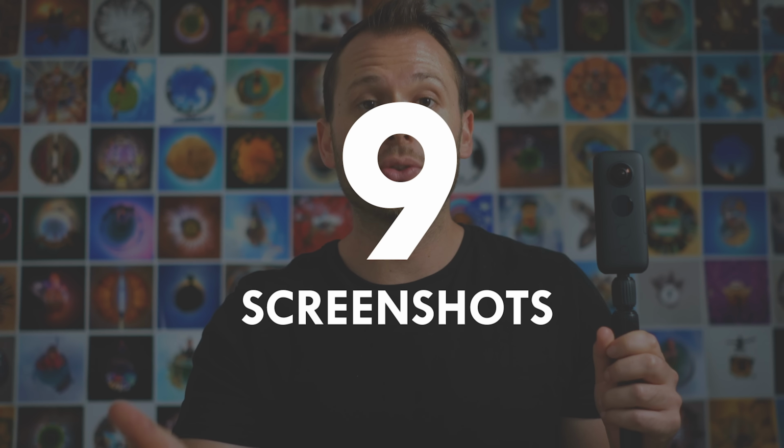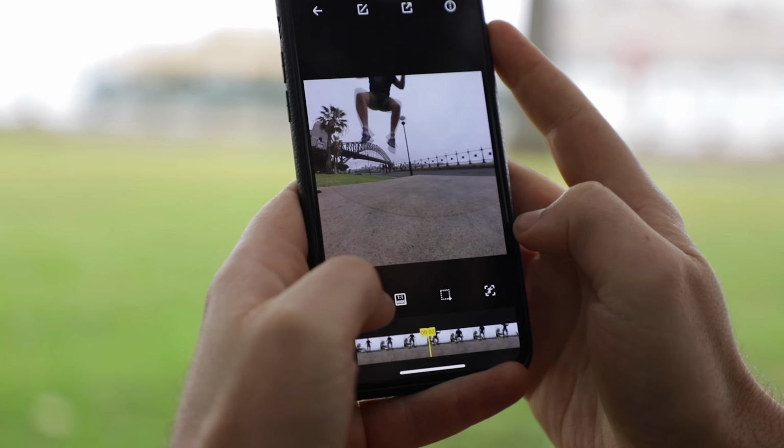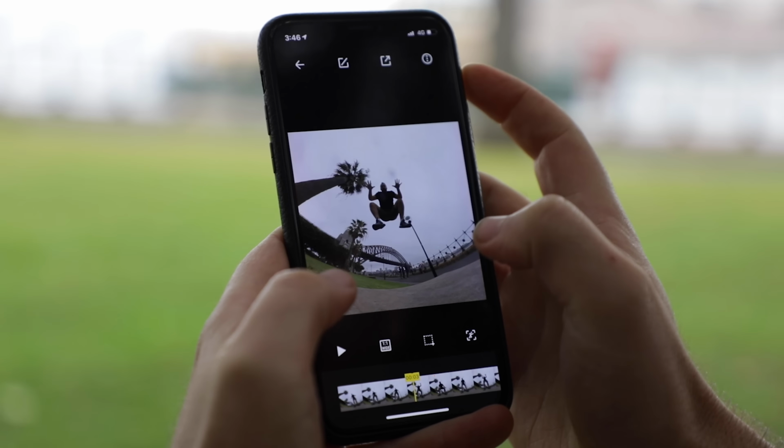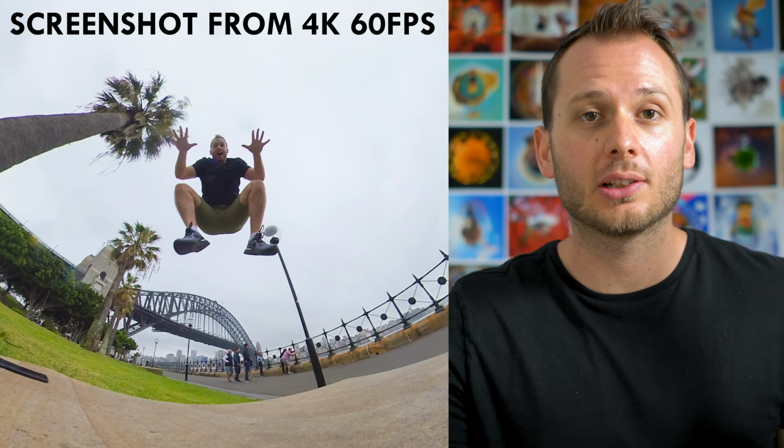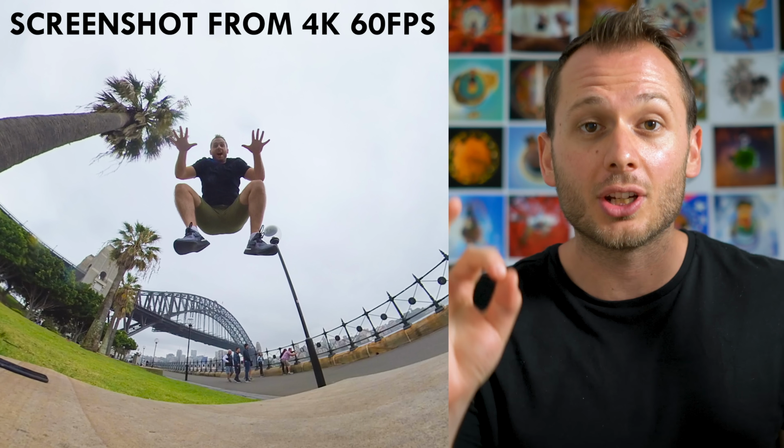That was the question. Next, you have the ability to pull high resolution reframed 360 photos from your 360 videos. In the app, there's now a screenshot option, which means you can now freeze a moment in time. So if you have a lot of action in your scene and you want to stop just as you're in the air and save that as a conventional photo, you can now do that with the maximum amount of resolution possible. This will work especially well if you shoot in slow motion. I'd recommend 4K 60 frames a second, because that way you're not sacrificing too much resolution, yet you can slow the moment down just enough to get a clear, crisp image.